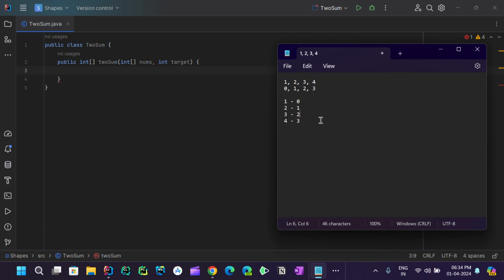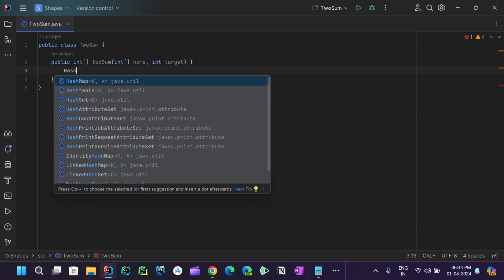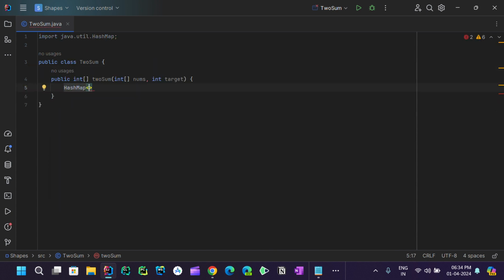So for this, we will use a hash map. I'm creating one here. Hash map. Since both the entries will be integers, because that element will be an integer and the index will be an integer, we'll have Integer, Integer, and let's call it indexMap, maybe.